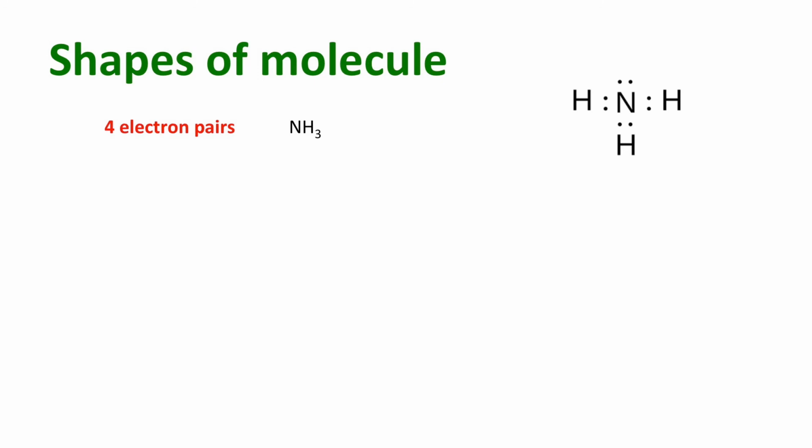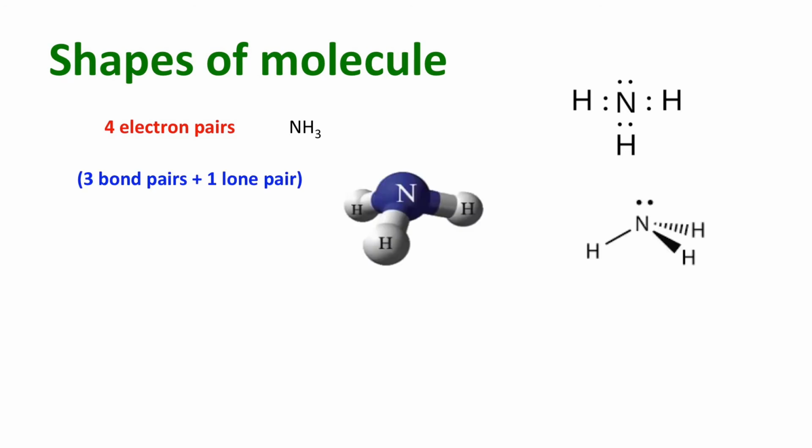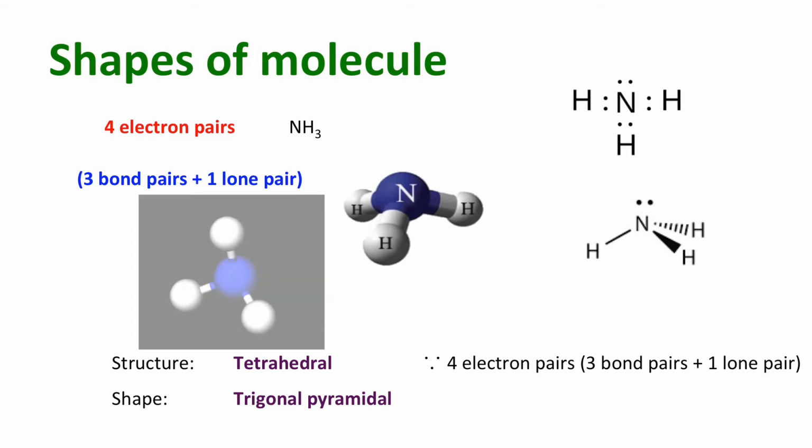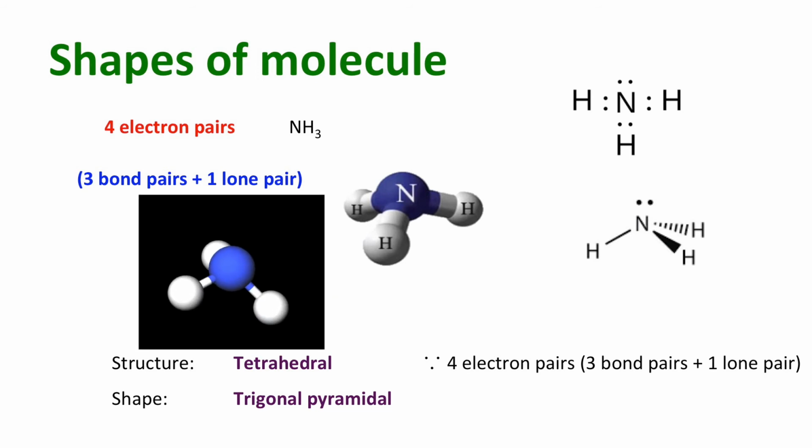The next species also contains 4 electron pairs, that is NH3, ammonia. But a bit different is they contain 3 bond pairs and 1 lone pair, like this. Again, this is a 3-dimensional structure. But since they have 4 electron pairs, the structure is also tetrahedral, but the shape is trigonal pyramidal. And from the animation, you can see you cannot locate all 4 atoms on the plane. And that's why it is different from trigonal planar. This time it's trigonal pyramidal shape.